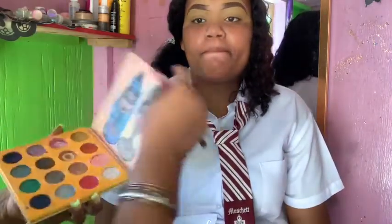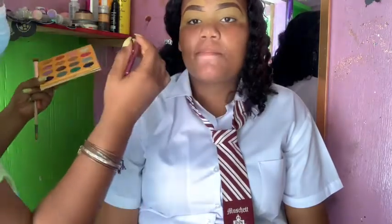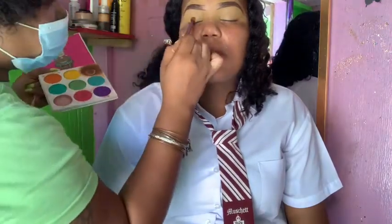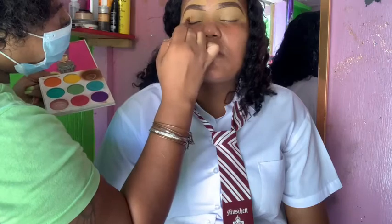First, I took my Juvia's Place 2 palette and I took the orange color for a transition color, but then I switched over to my favorite Juvia's Place palette, which is the Magic palette, and I took the brown in that palette as the transition color.